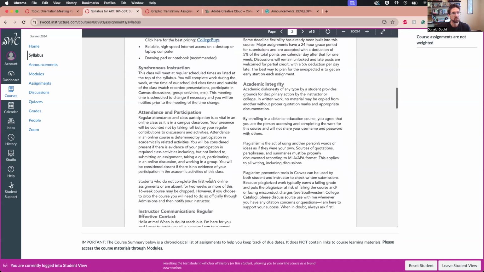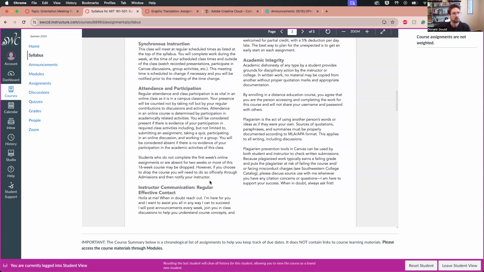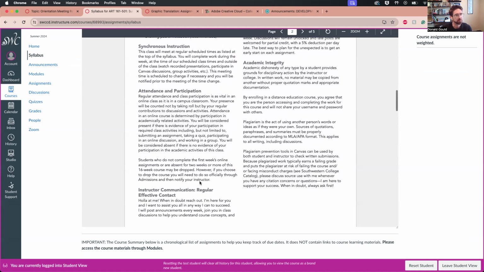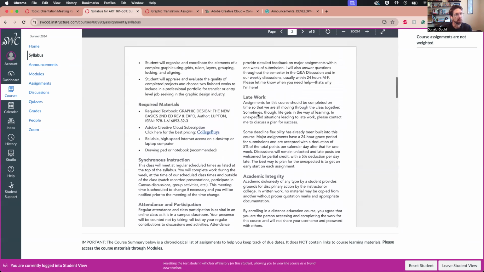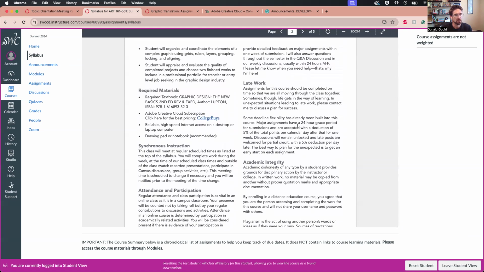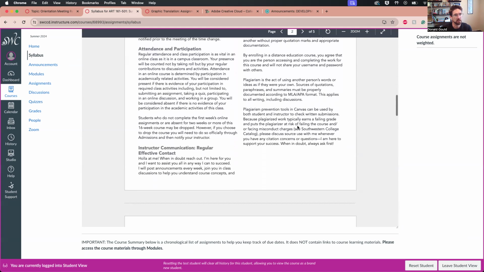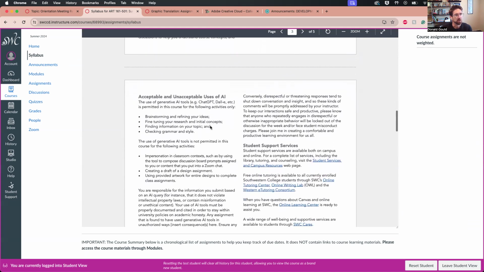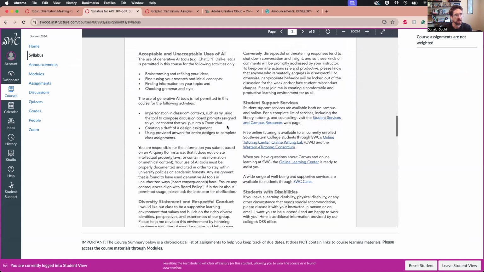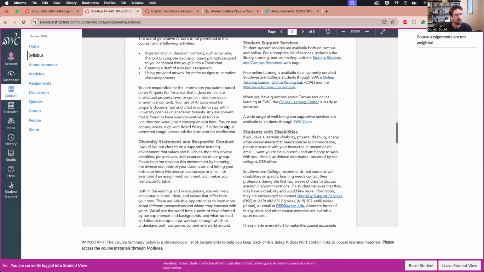So this course is going to move quickly. So make sure to keep up with the tasks at hand. And if you need to, make sure to reach out to me if something comes up or you're worried about some sort of assignment, and we can try to accommodate that as soon as possible. Late work, I do accept late work with a penalty, but again, make sure that you are trying to work within the schedule provided.